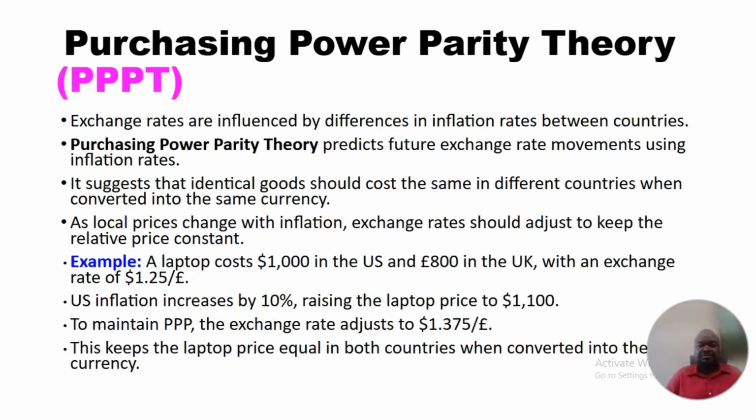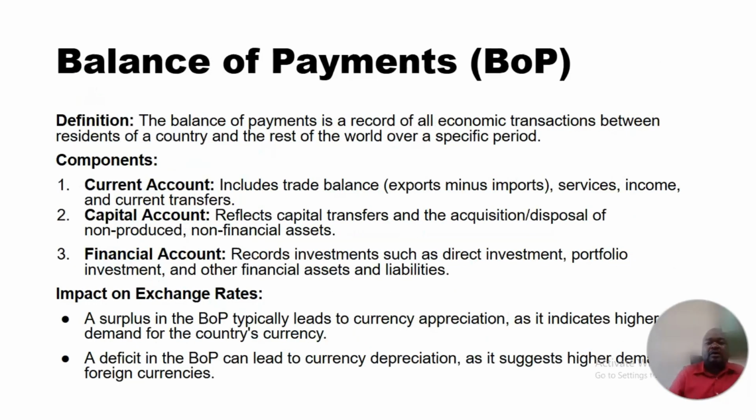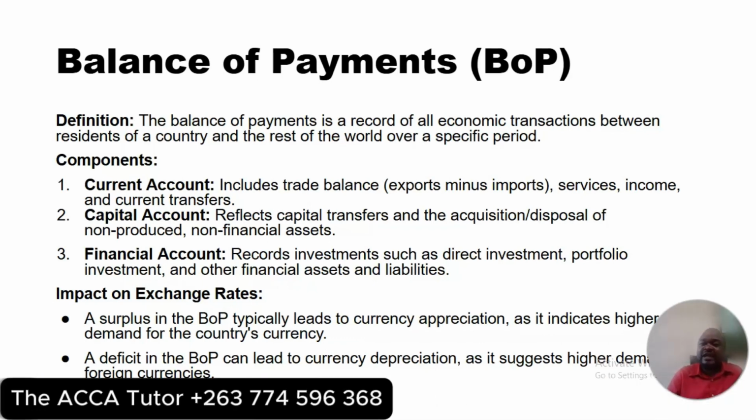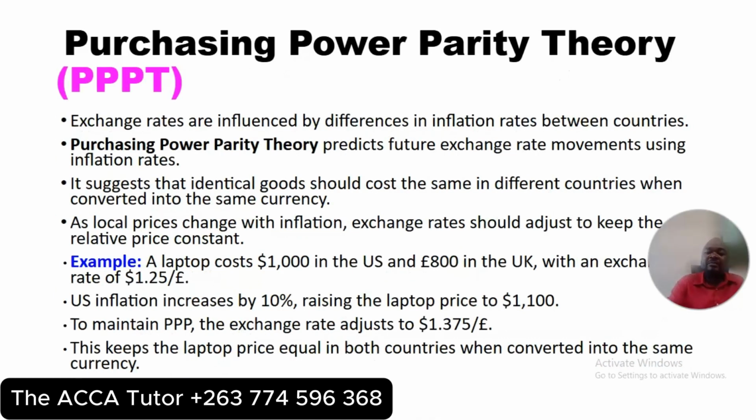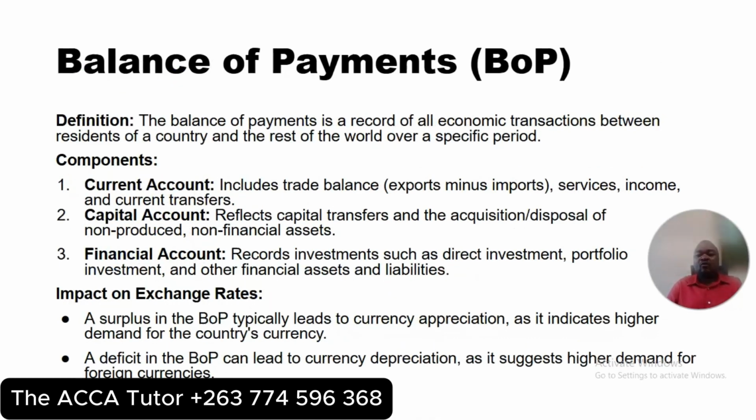All right, so the balance of payment is actually a useful tool in explaining the movement of exchange rates, right? So the more surplus we have as a country, the higher the buying power of the local currency, right? And this is also explained by the forces of demand and supply.